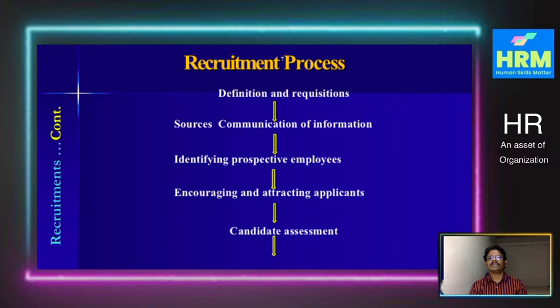So first of all, in the recruitment process, we define what is required for us and what type of people are required, and the sources, from where we get this requirement from the various departments within the organization. Then we identify the prospective employees by using the recruitment function, and encourage them to apply. Finally, we assess the candidates, and then we leave it for the selection process.